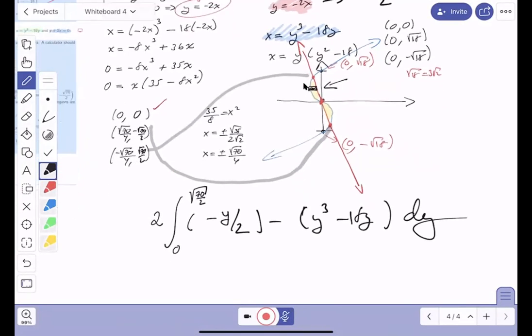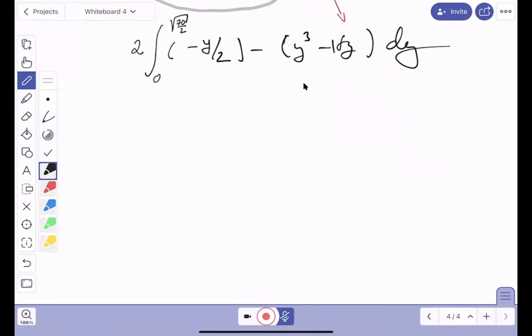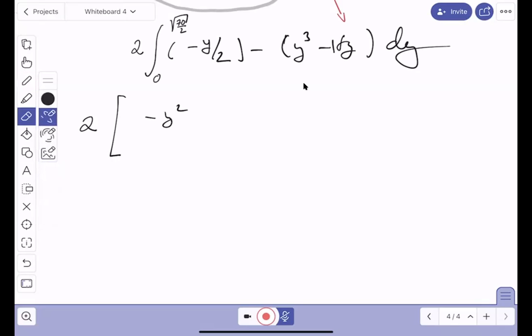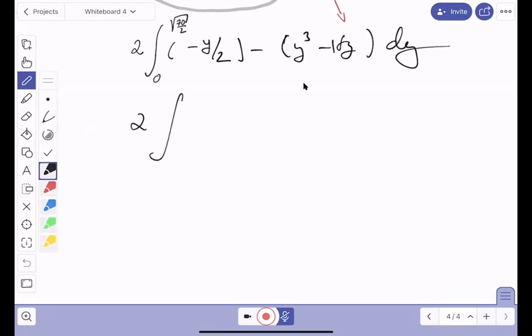Let's go through the integrations. Again, this is a more involved problem, but let's write this down for you. It's going to be double. Let's do the antiderivative. That's going to be minus y squared. Oh, you know what? Maybe I should simplify first. And I apologize, I always say I should simplify first. I put that down for you. It is important.